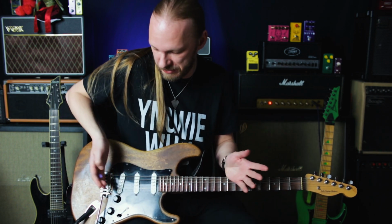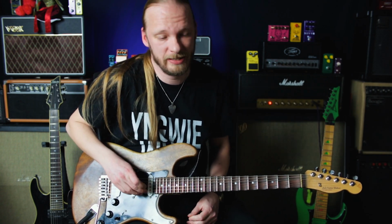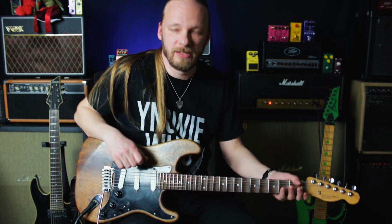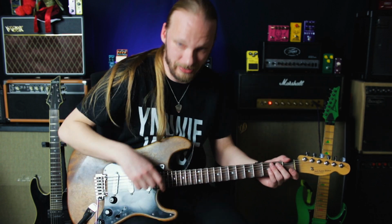It has a whammy bar. It has the 3 single coil type pickups. But yeah, it has a Tele headstock, so that's really why it's in this video. Why do I have this? Well, I have this tuned down to open C, or up to open C. Well, every way. That one's up, that one's regular. Yeah, you get the idea.